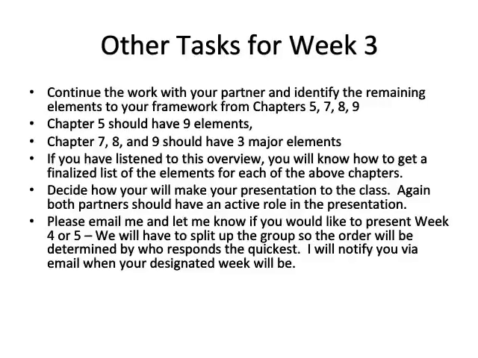While this slide is labeled Other Tasks for Week 3, it's really a continuation of what we were talking about on the previous slide, completing the work for chapters 5, 7, 8, and 9. As you remember with our first set of design questions, 1 and 6 and 2, 3, and 4, we had a chance to discuss over WIMBA, and we narrowed down everyone's elements to just some major components.